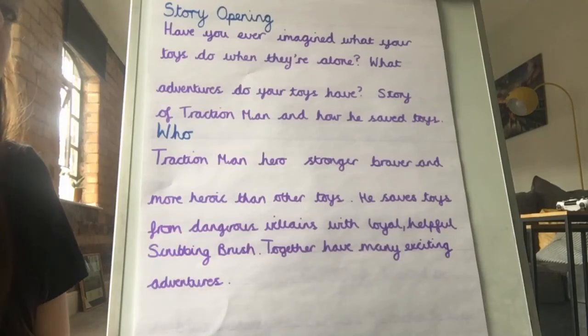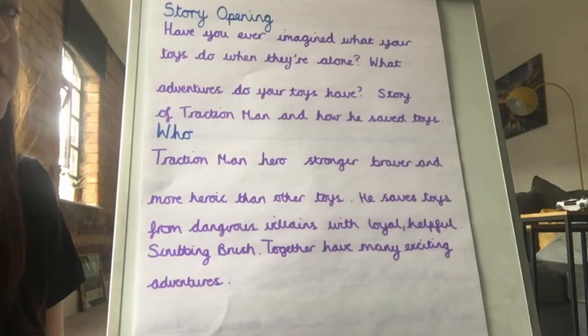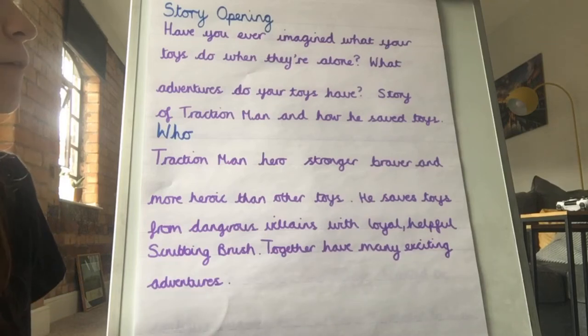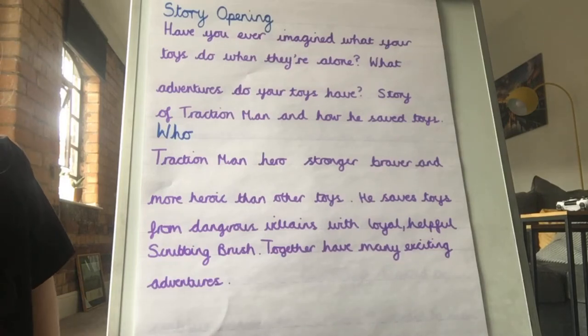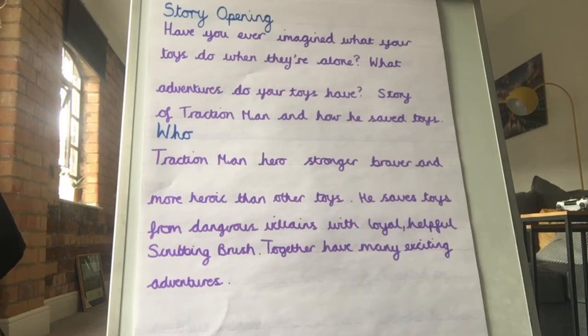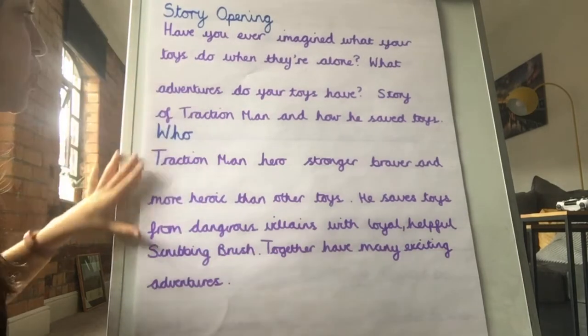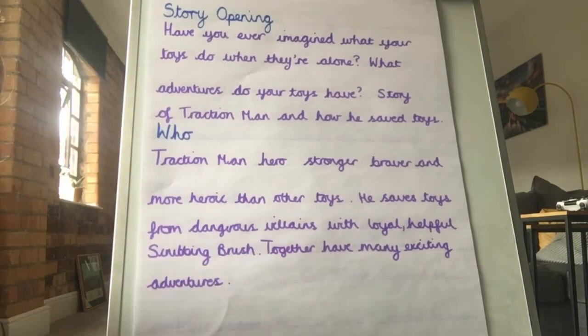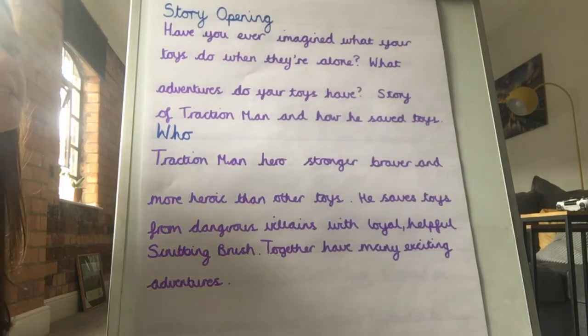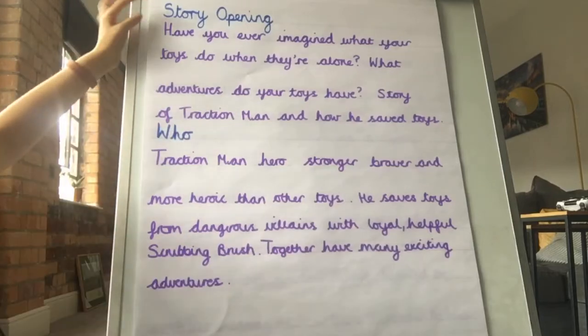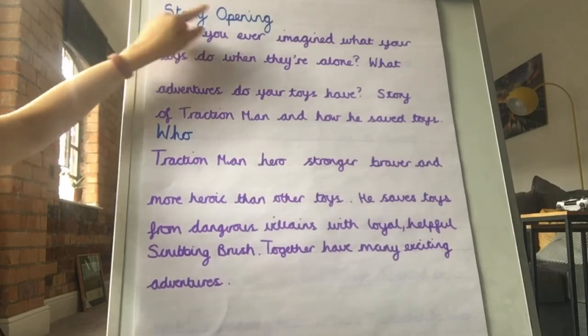Everyone, today your task is to plan your narrative fiction based on Traction Man. And in this video I'm going to show you how to make a plan for your narrative. So we go section by section and we plan our ideas. We don't need to write the full story today, but we plan our ideas for what we want to write in each section. So the first section I'm going to plan is the story opening.